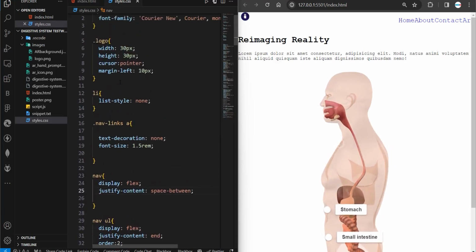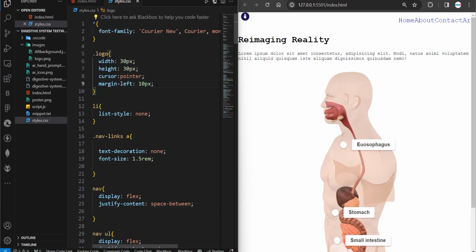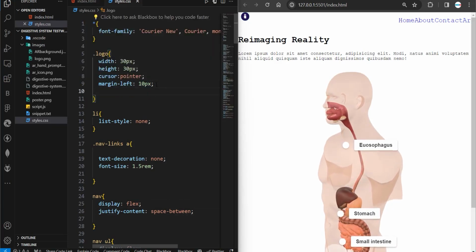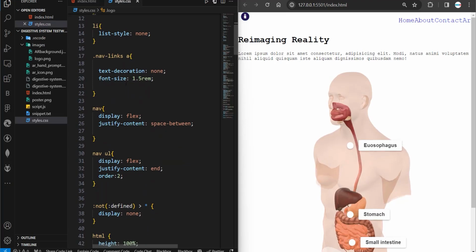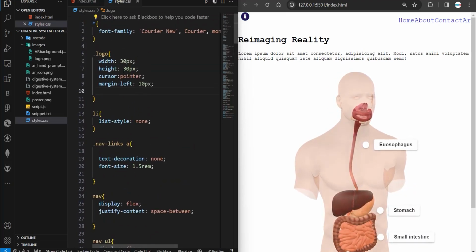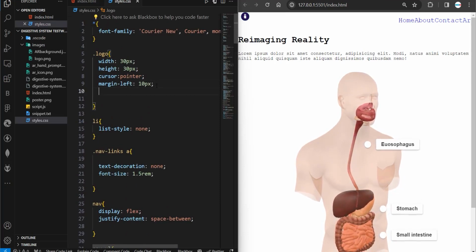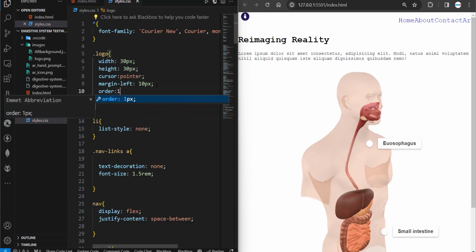So where's our logo? Our logo, okay. Or better still, we'll work on it. Let's see where to do that. Where's our logo? Give it an order of 1. Okay. Order. So that's fine.